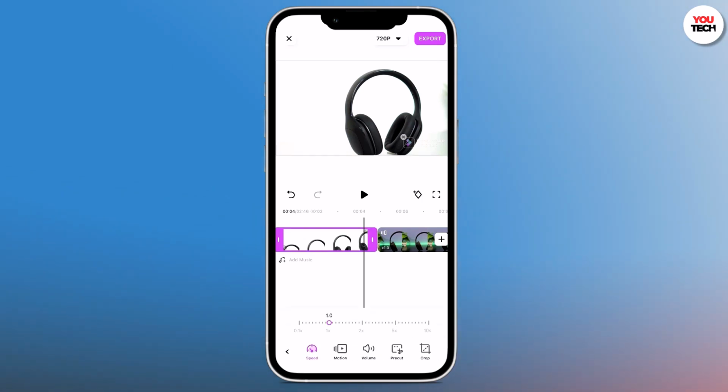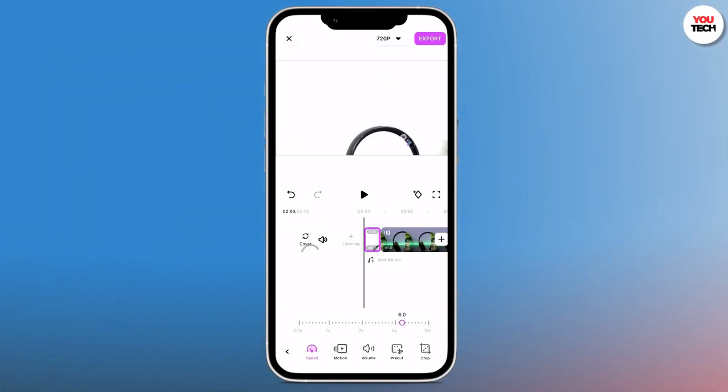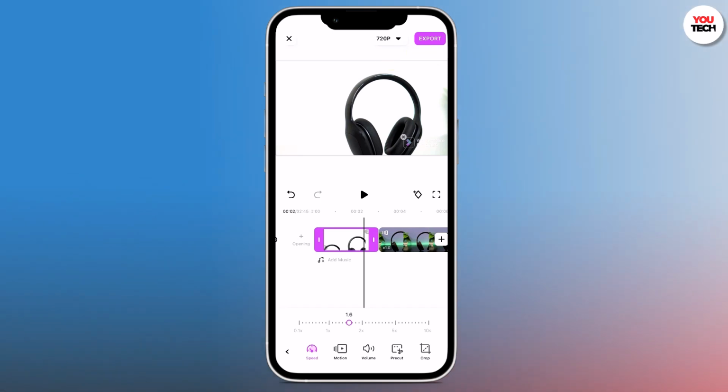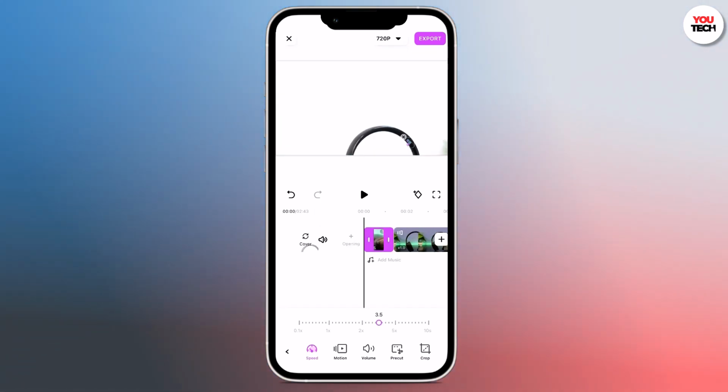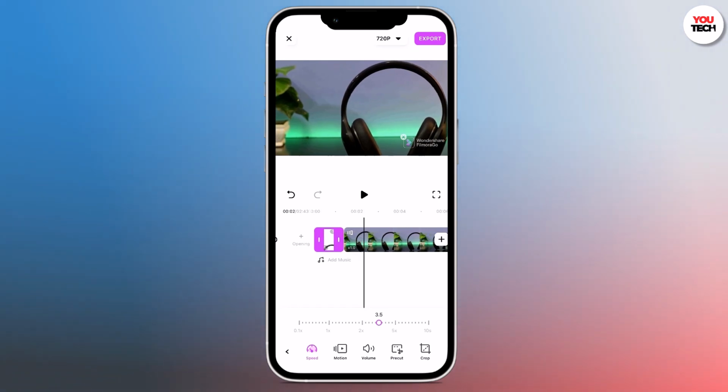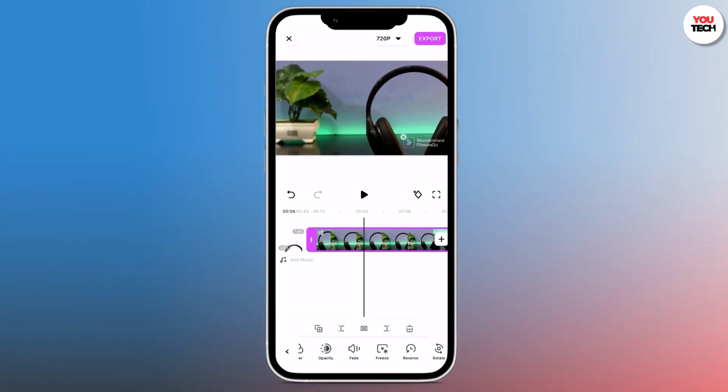Then click Speed. You can adjust the video playback speed. You can also play reverse video. Let's split any part of the video.